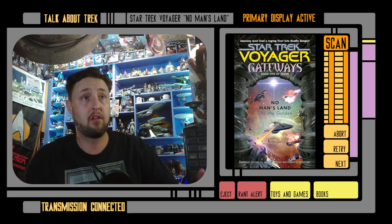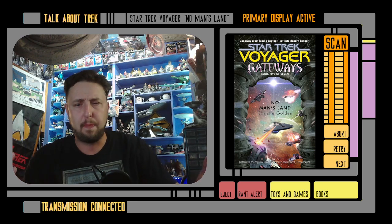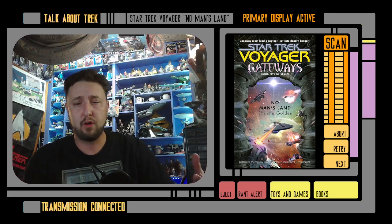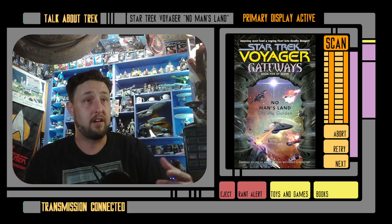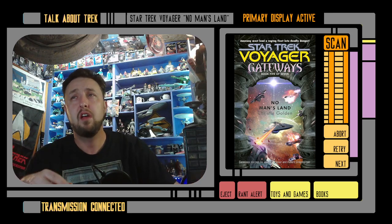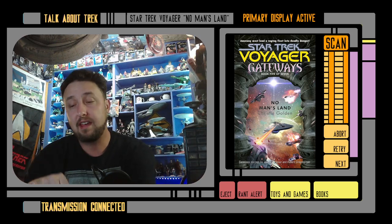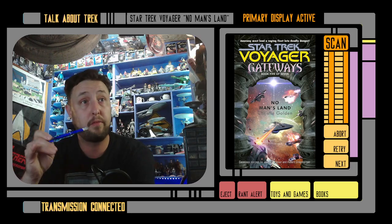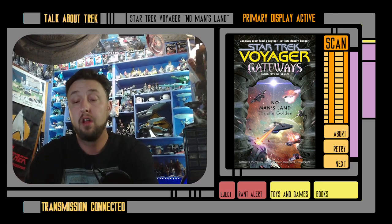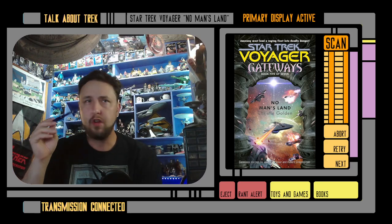Now the problem is multiple ships are being drained of power by these gateways, right? At first it starts with just a couple, but then more and more ships are being drained. They realize they've got to do something. They set a course for this M-class planet that's close by, and that's when they pick up another gateway on that planet. Now that gateway carries the same signature as the one that the fluffy Barkley dog fell out of, right? So now everything's come full circle, and Janeway knows what she has to do.